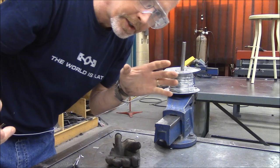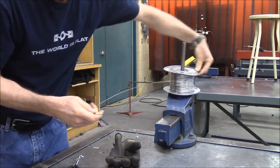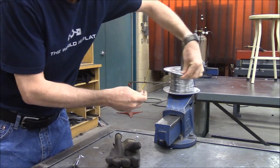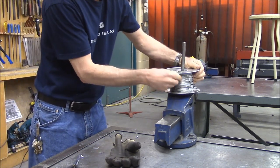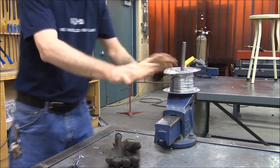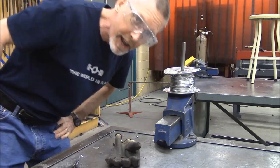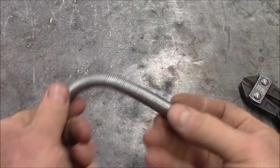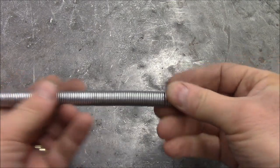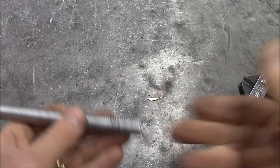So this is what you do. Roll it back up. You'll notice this spool has a whole bunch of holes around the outside. You can poke this through there, bend it over. Ain't no whipping going on. Now we have the joyous misfortune of having created a spring. In fact, this is how springs are made. They use the same kind of thing, just a machine does it, but essentially this is it.